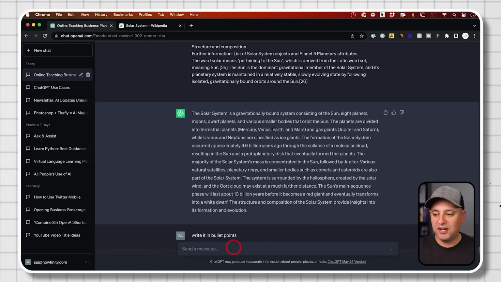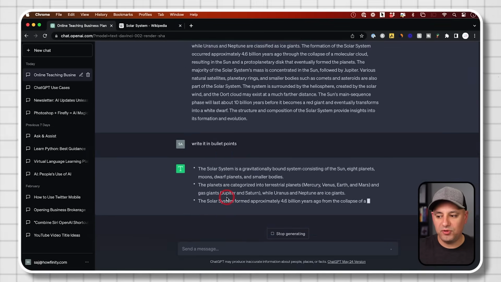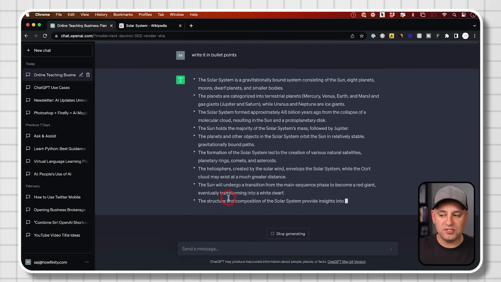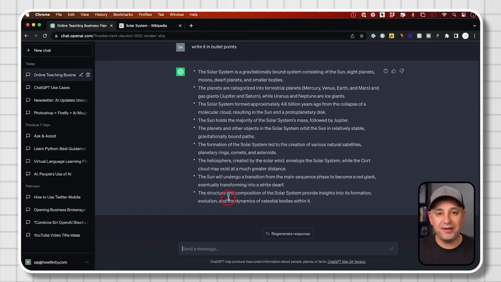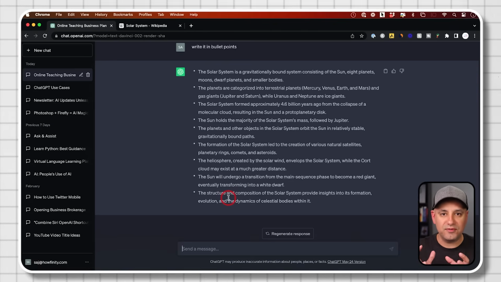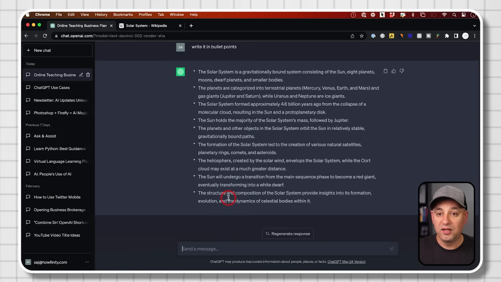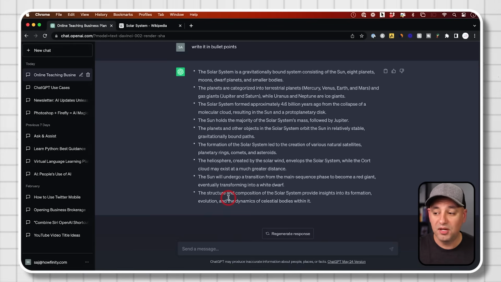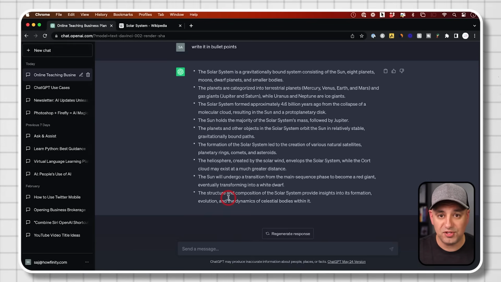And just like that, it summarized that whole thing for me in a really nice and easy way. Then I could ask it to write it maybe in bullet point format. That's another type of format. So you have the table format, bullet point format, numbered list. You could really do all kinds of different remixing of content, summarizing content. Really, really useful. Probably the most common use case right now for ChatGPT.